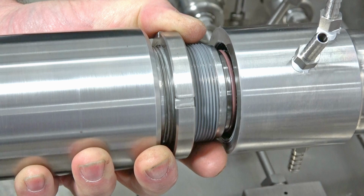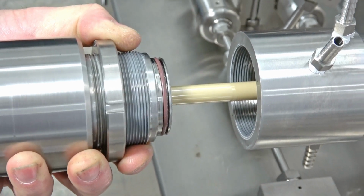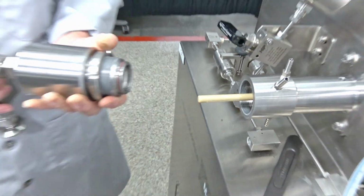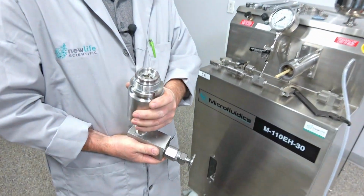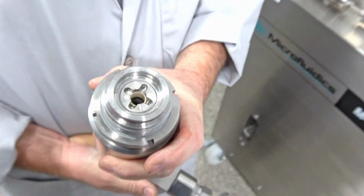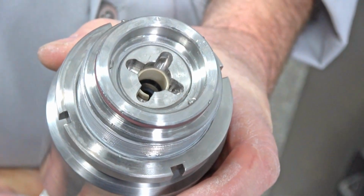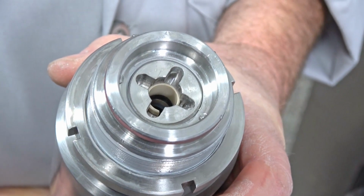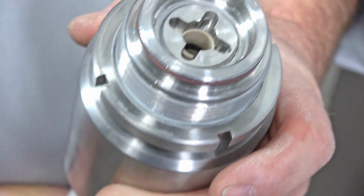So then we just pull this out really slow like that off that ceramic plunger. So there's the ceramic plunger. And then here's where we've got to get in with our other spanner wrench. That's kind of a specialty tool. And you're going to see some other seals and different things here that we're not going to change. Like I said, they last a lot longer than the plunger seal.